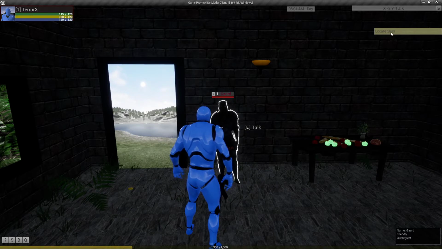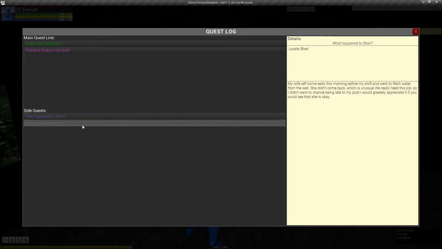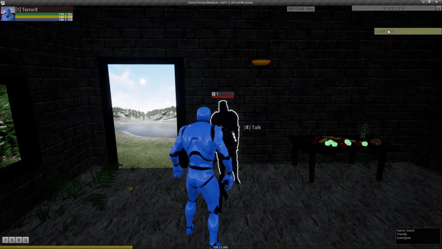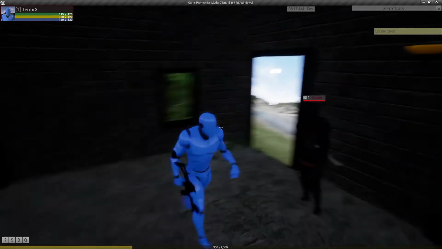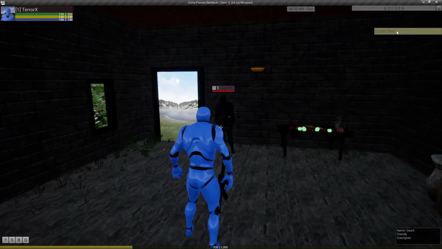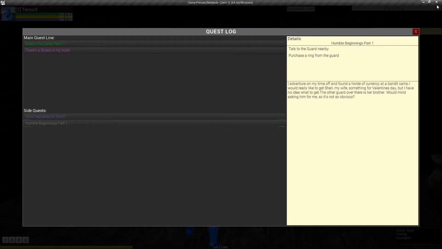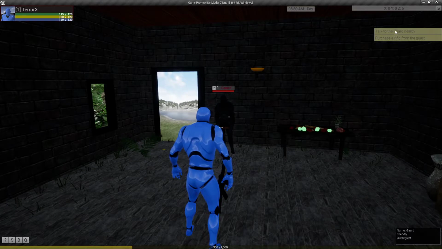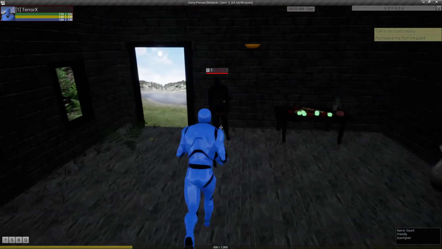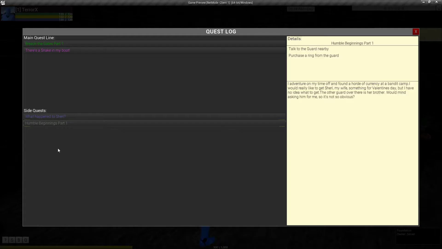So also you'll notice that since I clicked on this quest, locate Sherry, it shows up on my screen right here, locate Sherry as a task. I currently have that only to show one task. In a future update, I want to have that show multiple quests and their objectives underneath them. But this was just a starting point. I can put on humble beginnings and it'll switch it and it tells you humble beginnings objectives. For now, let's focus on Sherry.